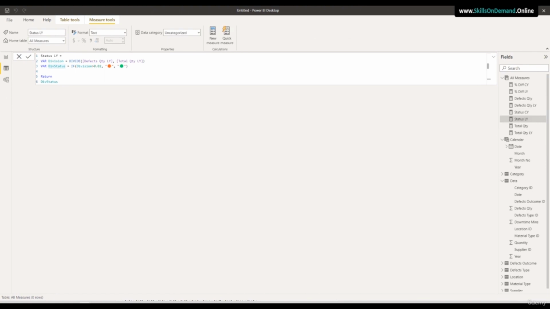Next, let's create a measure to calculate zero defects quantity current year. This is nothing but total quantity minus defects quantity.